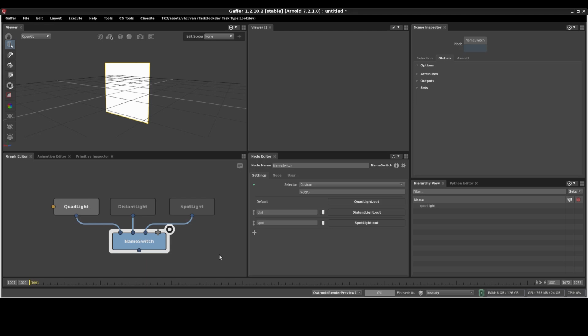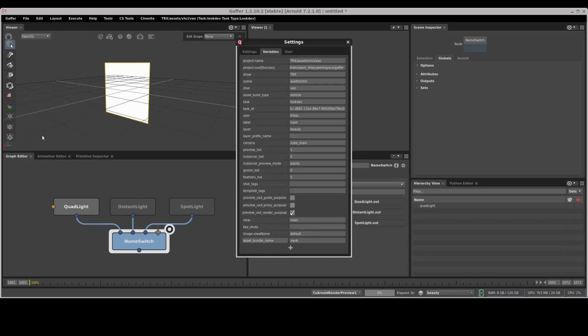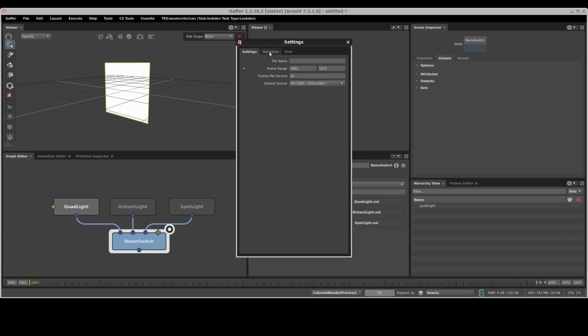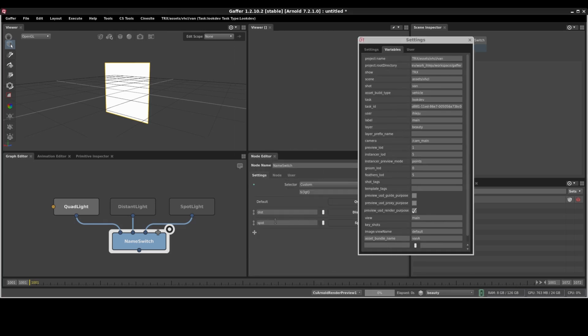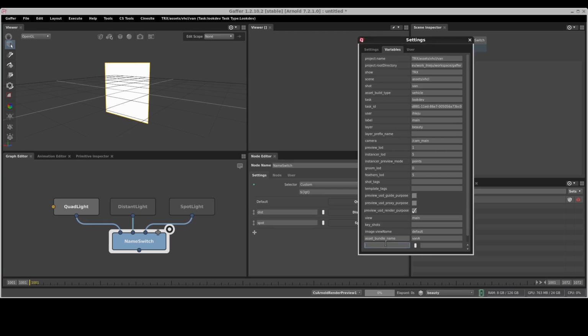Now, as I mentioned, we can, for example, declare a context variable globally for the whole script by going to File, Settings, and switching to the Variables tab here. We can add a new variable of type string, because the values that we want to query here are string types.